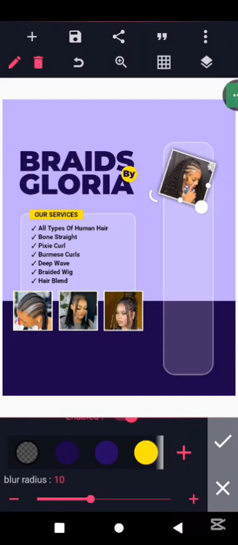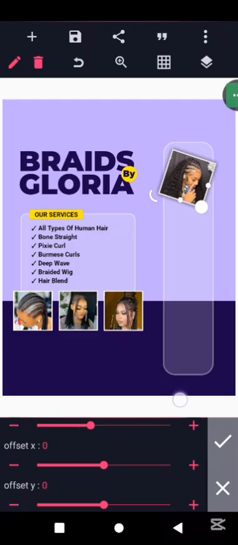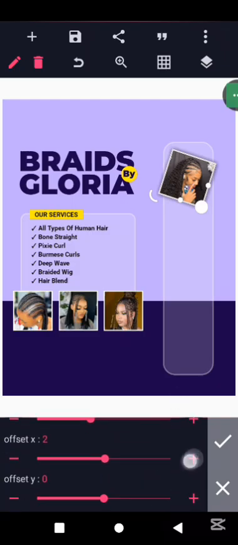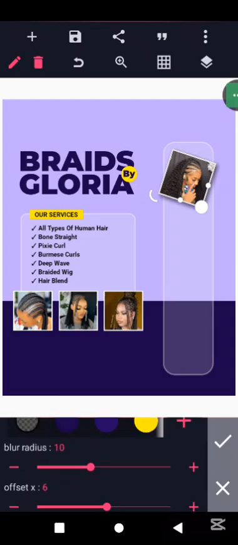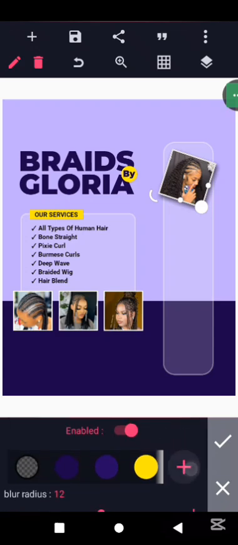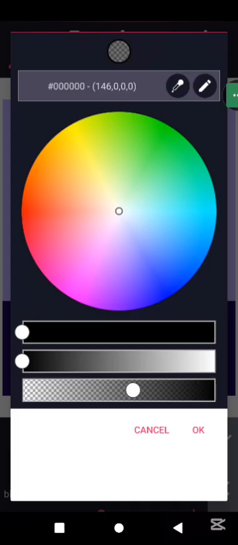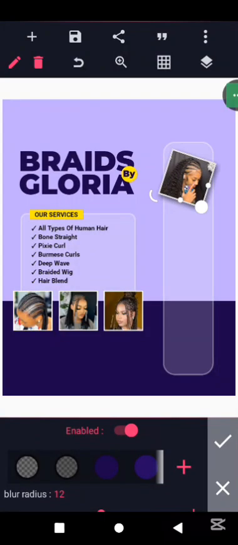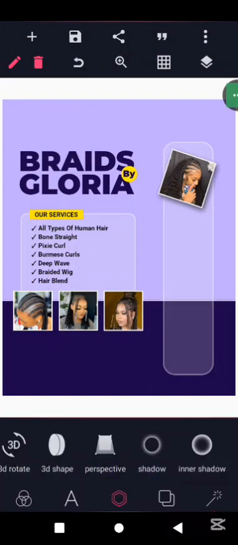Okay, so after that increase this to 6, increase this to 5. Alright, I think it's still too black, so increase the blur and then we'll come here and reduce the black. Alright, so can you see how beautiful it is?